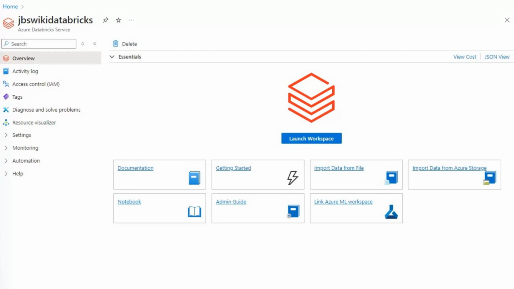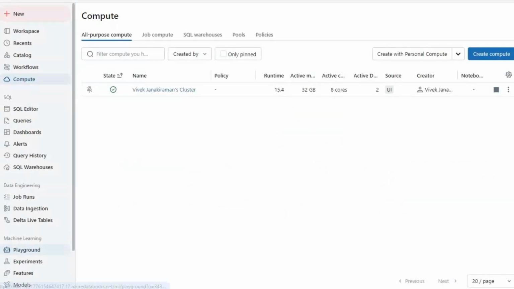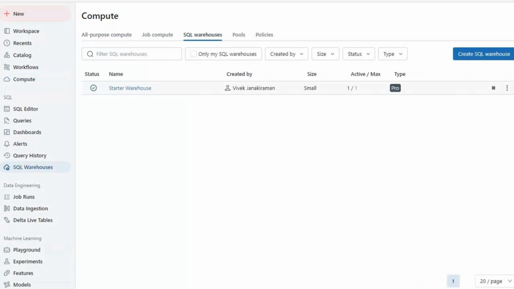Before we begin, ensure that you have your clusters online. In my case, my clusters are online here. We should also have access to a CSV file that we will convert into a delta table. If you don't have a sample CSV file, I recommend creating one or downloading sample data from the link I've provided in the description of this video.